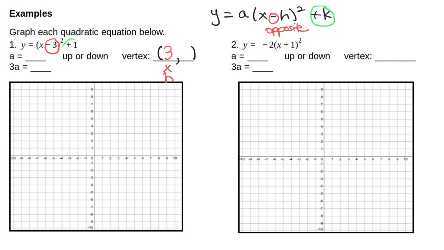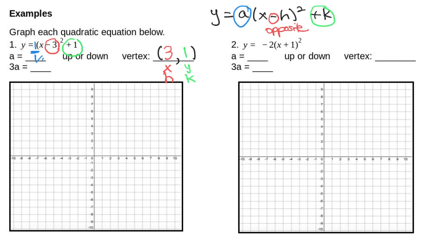We look outside of our parentheses to see the y spot of our vertex, and we see a +1 there, which means I'm going to have a +1 in the y spot of my vertex. And we often call that k because that's how it's typically used in our form. Now we're going to look at the a value, that number in front of our parentheses. We don't have a number here. 1 is that placeholder because 1 times anything stays itself. It doesn't change the value. So my a value is 1.